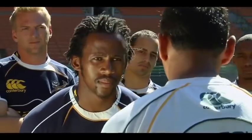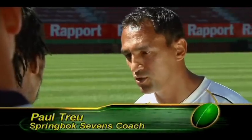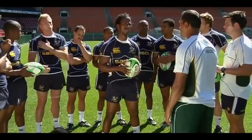Absolutely right, Rainford. Sticky, if you could just look me in the eye. So as a defender, I'm engaged, I am in fixing defense, and I don't know what to do. I think the purpose for Sticky now is he can play support players into space either on this side or on that side. Coach, identifying the weak shoulder.